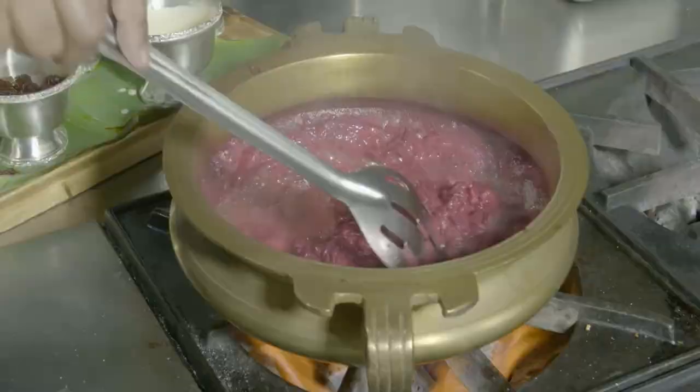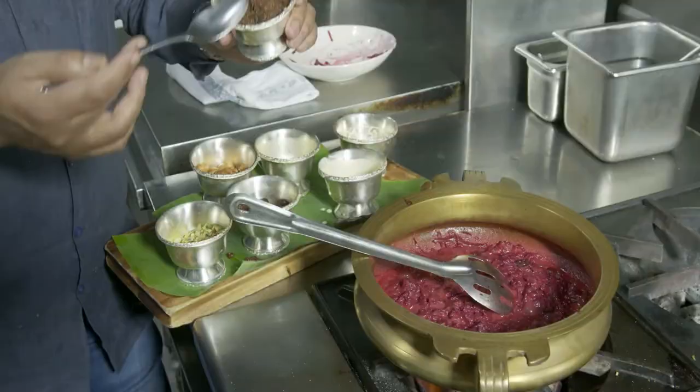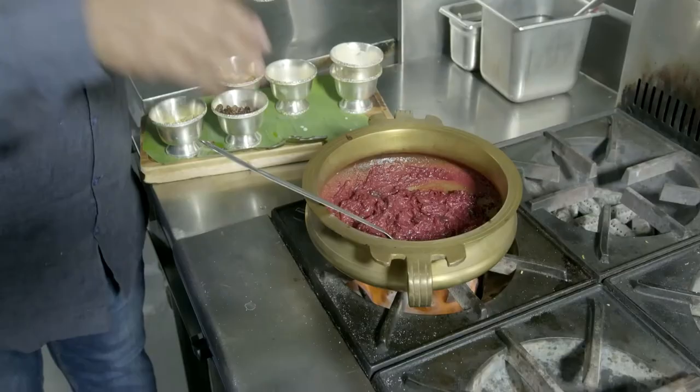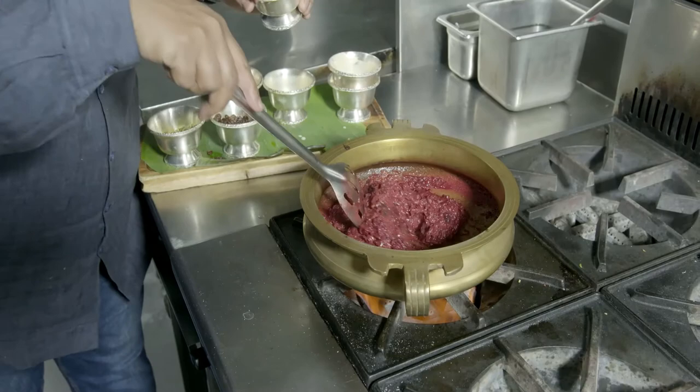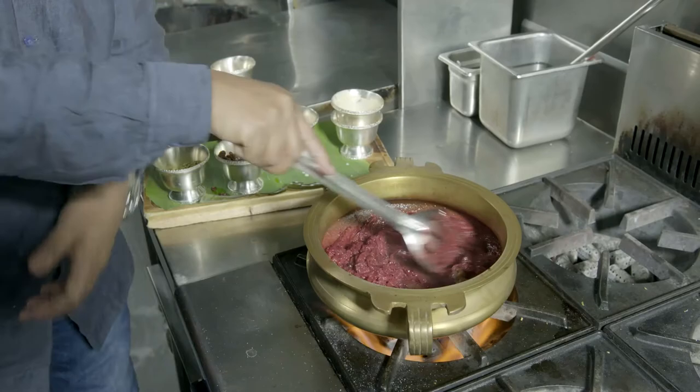We are adding rose petal jam, which has a lot of sugar in it, so I've added a little less sugar here. We'll wait for this to cook for about 20 minutes and then we'll add the rose petal jam. Once there's not much water left, add the rose petal jam and cook for a further 5 to 10 minutes. If you want to add a little bit of sugar and spoil yourself, why not — it's after all an Independence Day celebration.